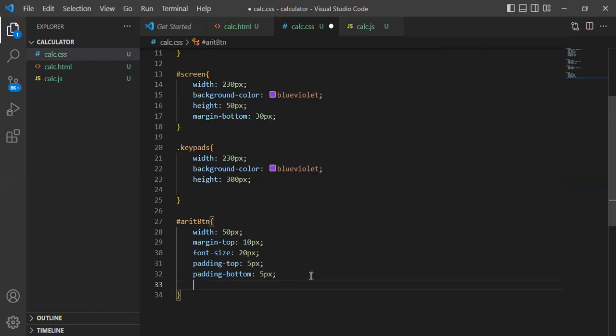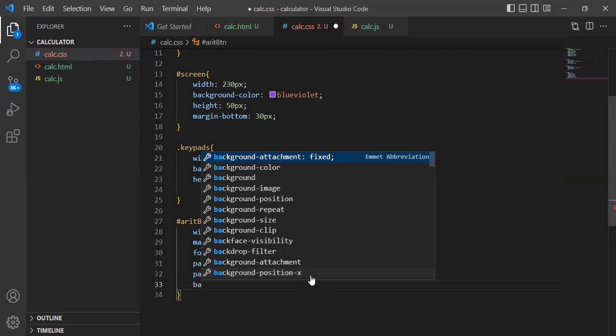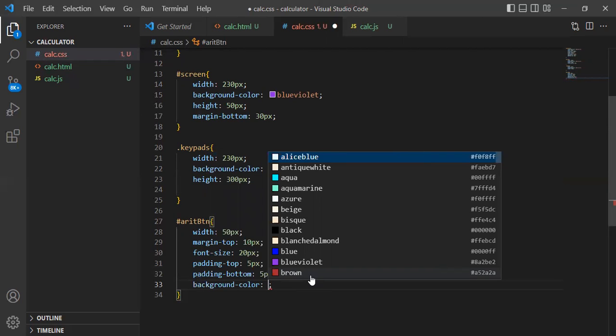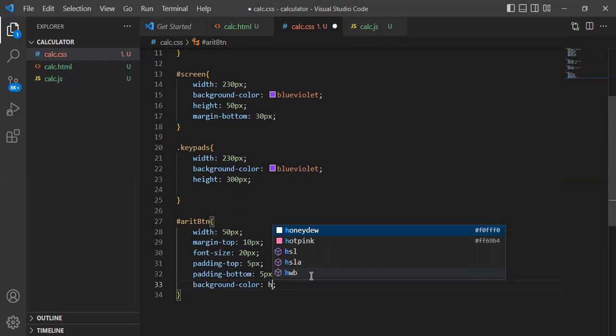What code am I going to write here? It depends. Do you want to make the background color green, the hover green, or just the background? I want to update the background color to green. Then you just use background-color, colon, then the color you want. Okay, so I'm using green.